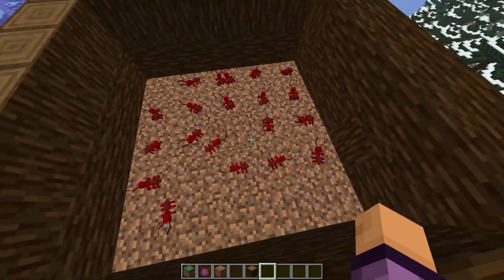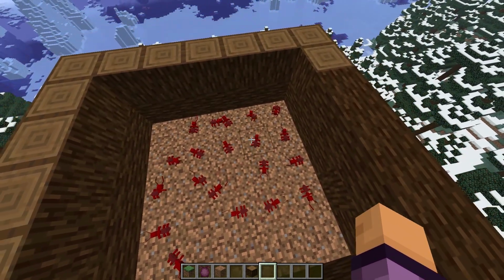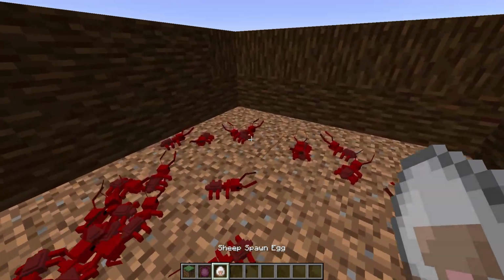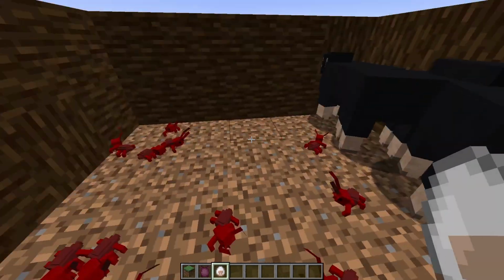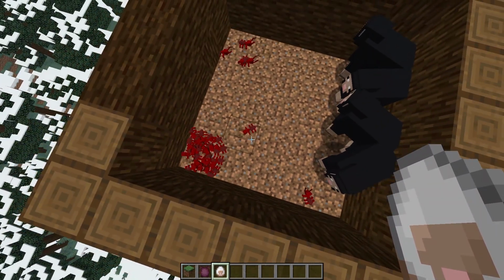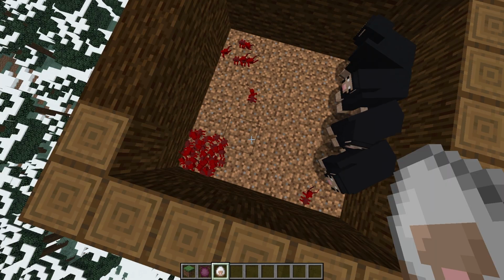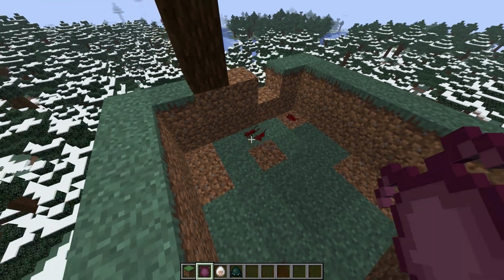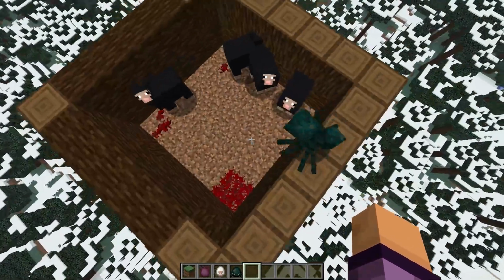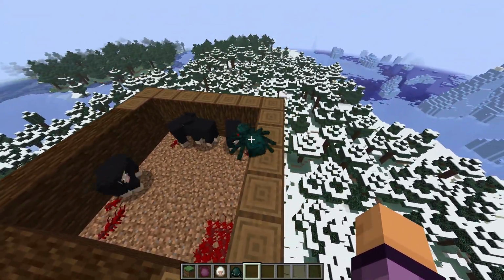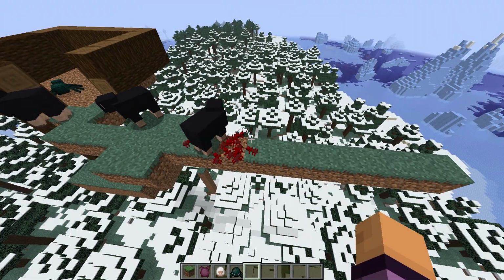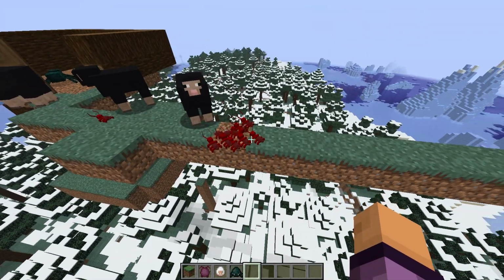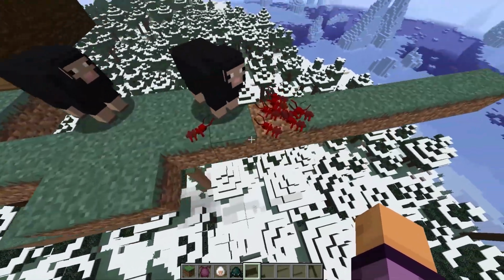And this one, I need to add a sound effect. Wait, let's do that really fast. They don't like sheep? Why are they afraid of sheep? Why are they freaking out? What are you doing? What is going on? I don't think they're afraid of sheep. I think what they're doing is following one guy, they're just grouping.